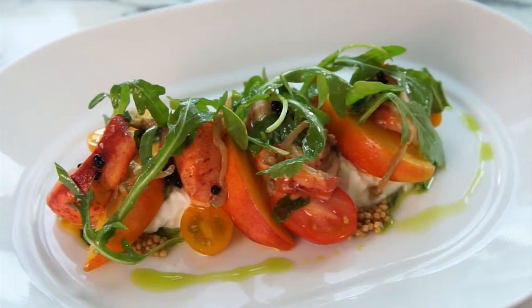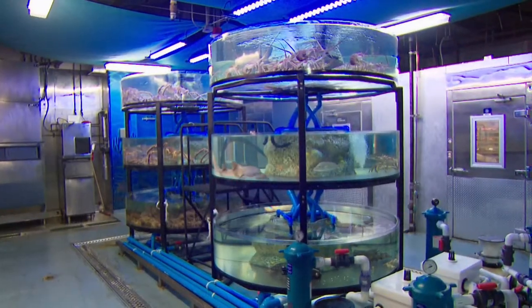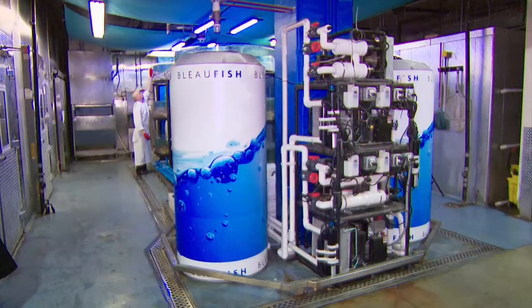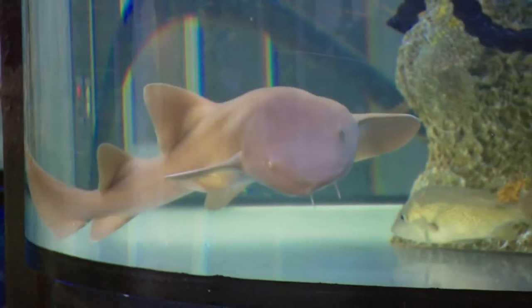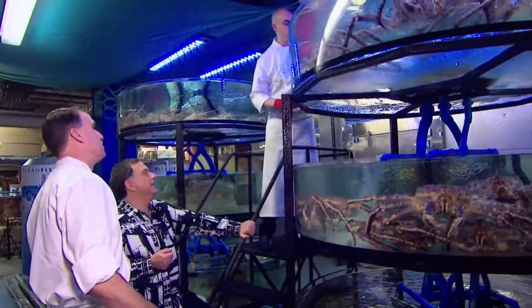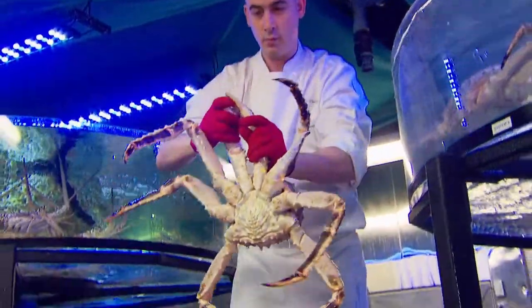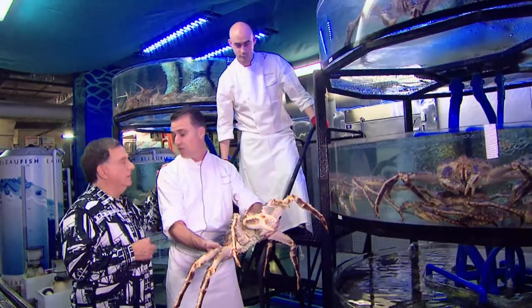I'm gonna take you to Waterworld and meet Chef Thomas. That's our Fontainebleau secret. I'm off to Waterworld. Everyone talks about the fresh seafood here at the Fontainebleau. But I have now discovered the secret — they have this amazing facility, Waterworld, that only celebrities get to see. I'm here with the head chef of the building, Chef Thomas. I'm told this is a 2,000-gallon water tank and the fish comes in just from your boat. That's correct. The trick to handling them is obviously watch the claws — make sure you don't get pinched. Look at the size of that thing! That is a crab. This product is gonna retail in the restaurants for about $600.